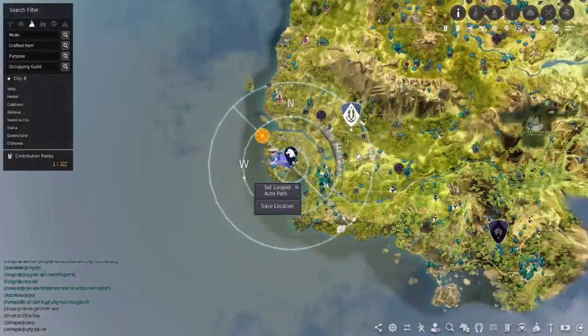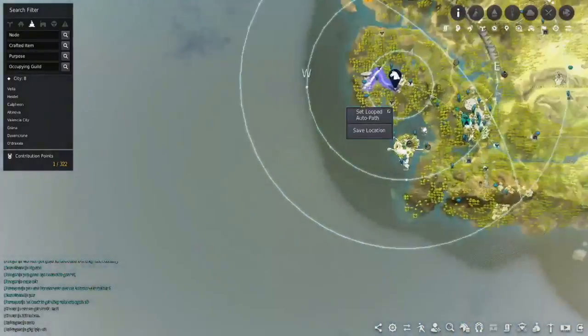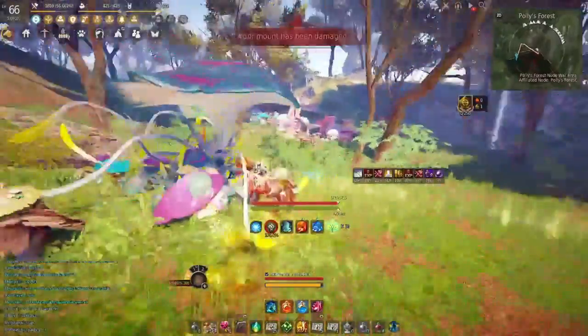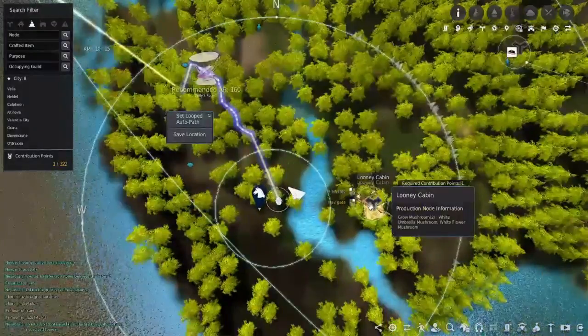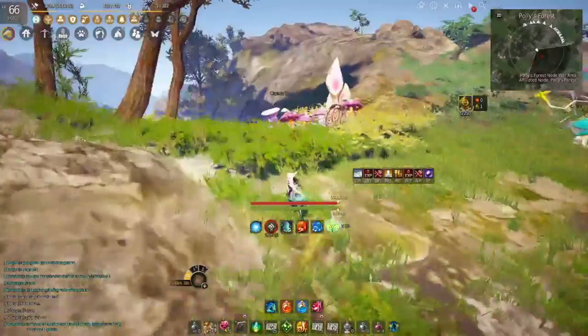And one of them is Polly's, which is at the very southwest of the continent, right here at Polly's Forest. Now, I would suggest to get your SP before you go for the 61 to 62 grind. If we zoom out, we can see that we are just to the west of Looney Cabin, across the river, and this is where I always put my horse here. So we're gonna start up here.